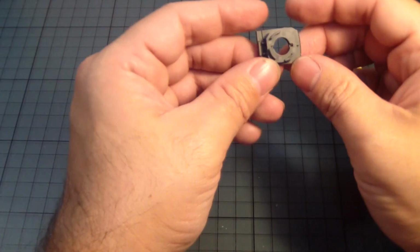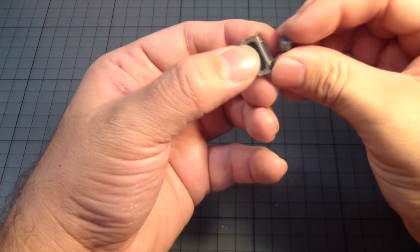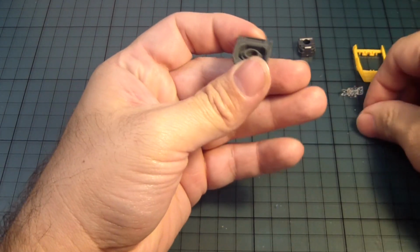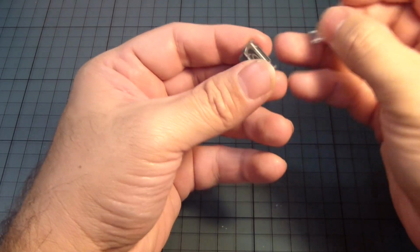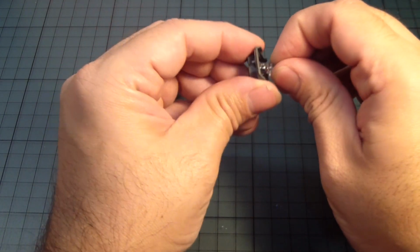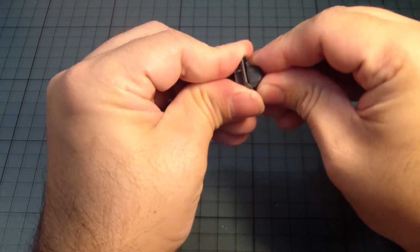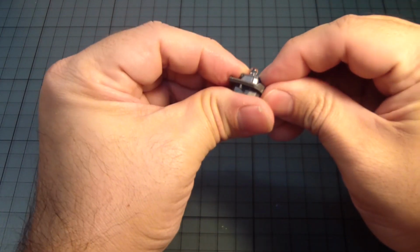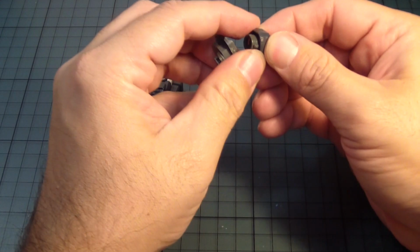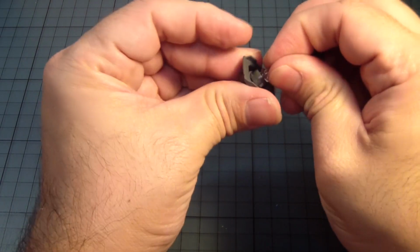Moving on to this part now, the neck, or the assembly of the neck. I'm going to take this part here. This is a poly cap, so this goes like this, followed by the clear part here, which is now universal for every Master Grade kit to come with an LED light. Then we have the neck, which you got to find the right placing for, like so. I think I got it right. If not, we'll fix it. Oh, it's this way. So I made a mistake. Yes. I always make some mistakes.